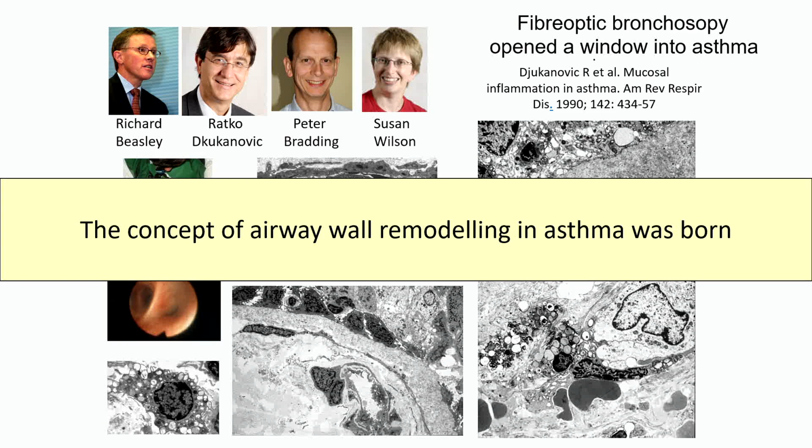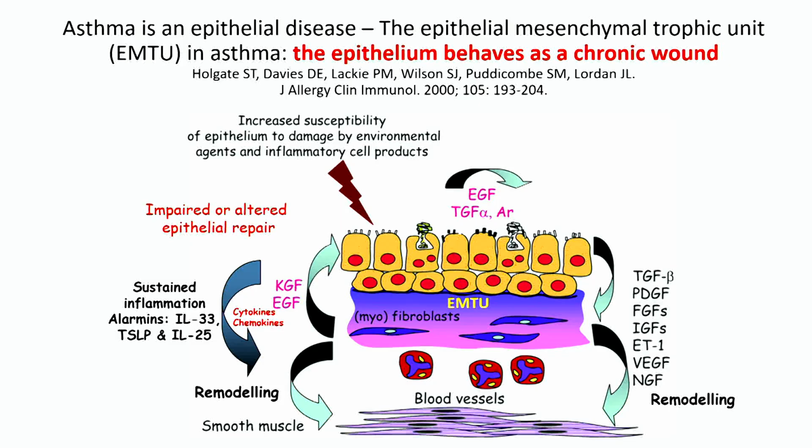The muscle had changed, the epithelium had changed, the underlying mesenchymal nerves had changed. And it was this idea that the structural changes were being informed by some sort of impaired wound healing response, that the epithelium was playing quite an important role in this, in orchestrating not only a sort of healing by secondary intention with fibrosis, increasing muscle, increasing nerves and blood vessels, but also sustaining the inflammation now, because the epithelium wasn't repairing after the injury, and in severe asthma this was a problem, and part of that turned out to be the fact that the epithelium itself was primarily abnormal in this disease.